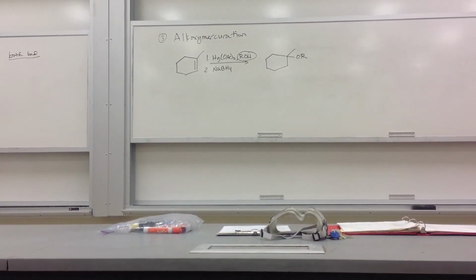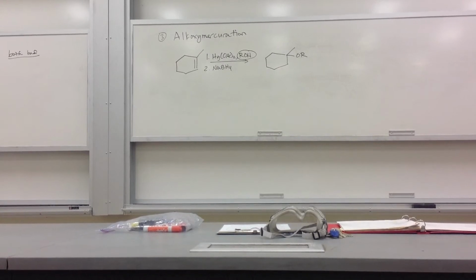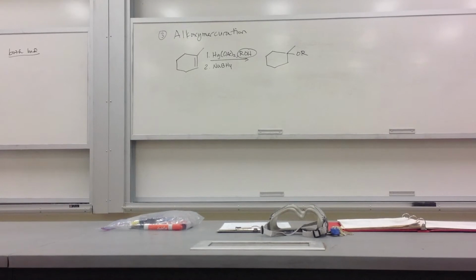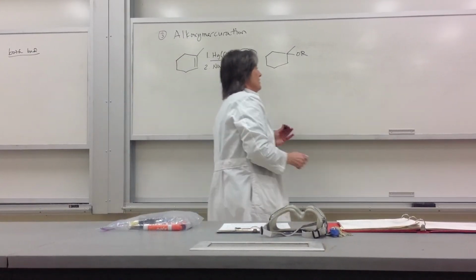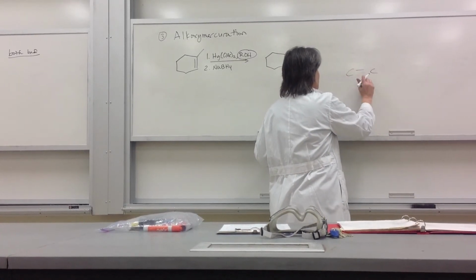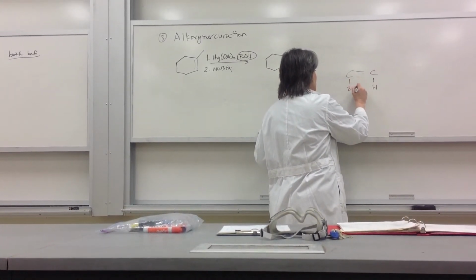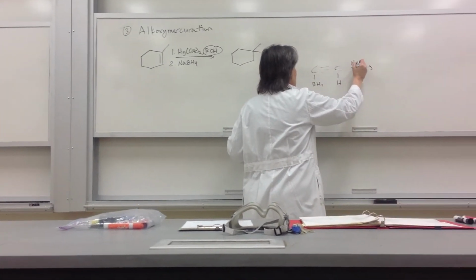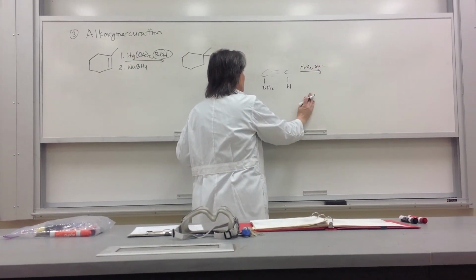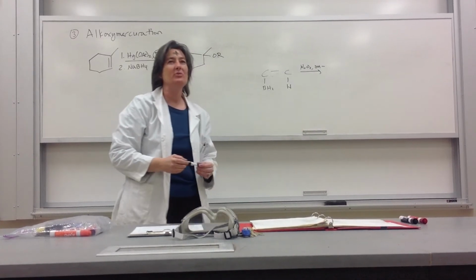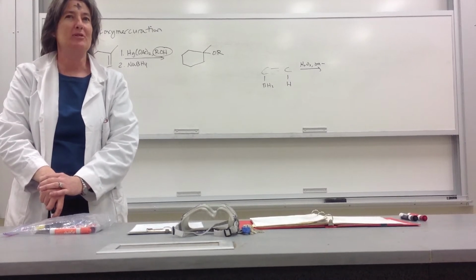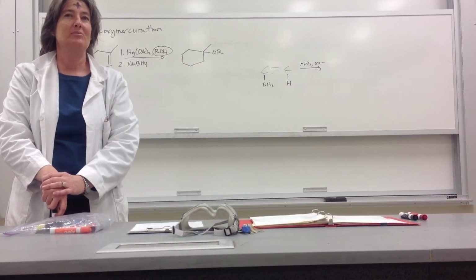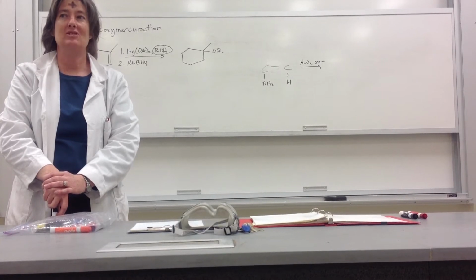Can you do it with hydroboration? You know, I haven't seen that. Like where they do, instead of, I mean, the conditions for getting rid of the boron, let's say here's your C double bond C, and you end up, remember, with an H and a BH2, and then they use H2O2, OH minus. I've never seen conditions where they put an alcohol on that way. Maybe someone in research has done it, but I don't think it's real common. Books don't talk about it, so that tells me that it probably isn't something that's real easy to do.